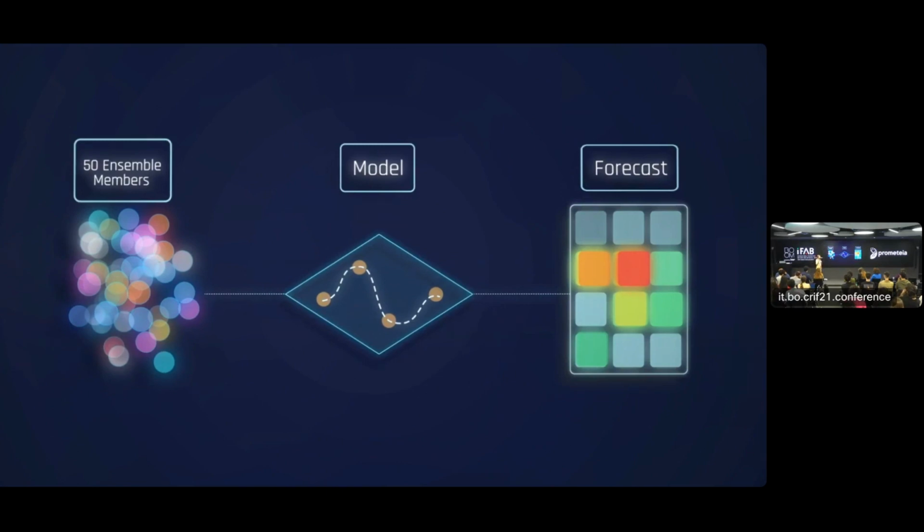Some people don't like this, because nobody likes uncertainty, obviously. But on the other hand, if you're a farmer and you have a crop, and you know you have to cover your crop if the temperature goes below 0 degrees because it will frost and you will lose everything, you prefer to know the probability that there will be a frost, rather than know that on average it will be 5 degrees. 5 degrees doesn't tell you if there is a chance it goes below 0. So for people who really want to make informed decisions, the only way is to have this probability density function of what the weather will be like.